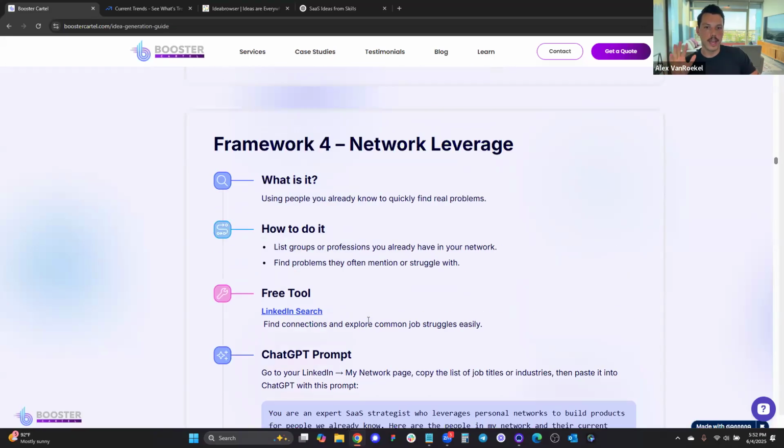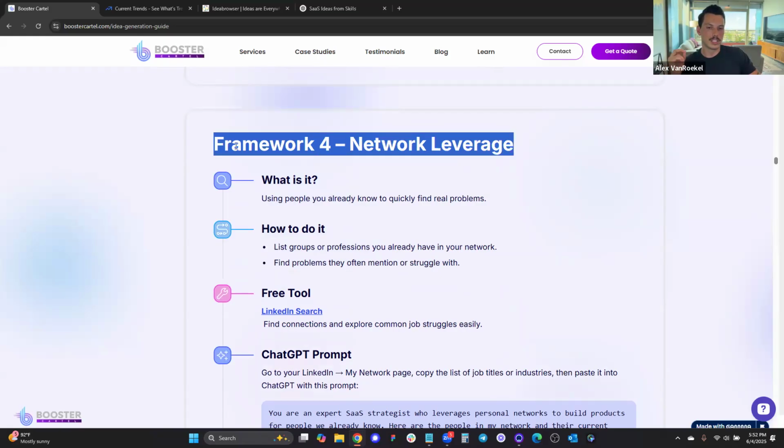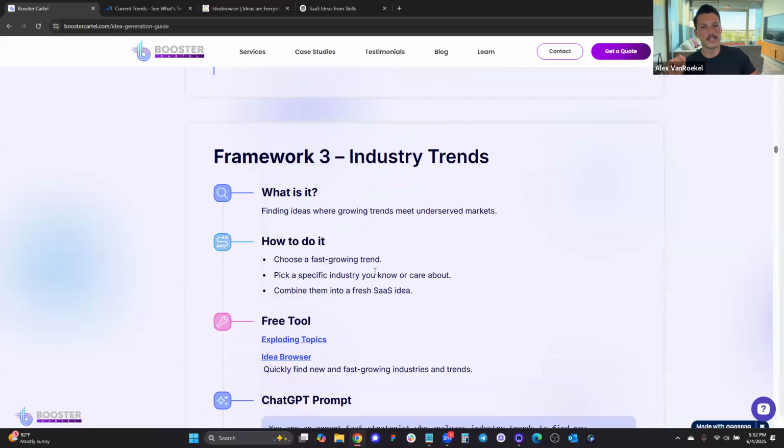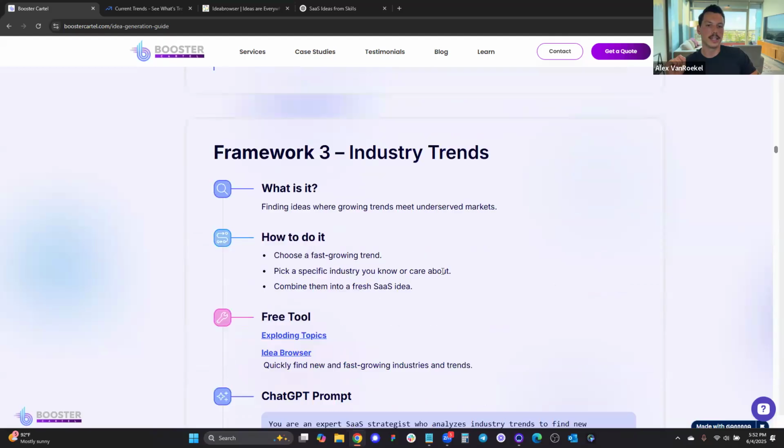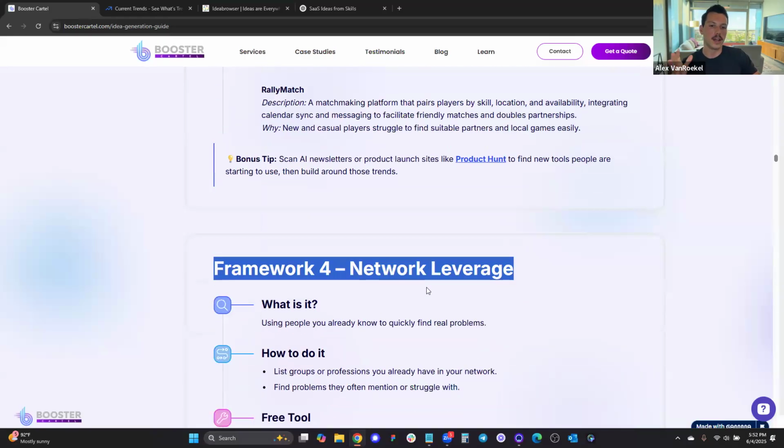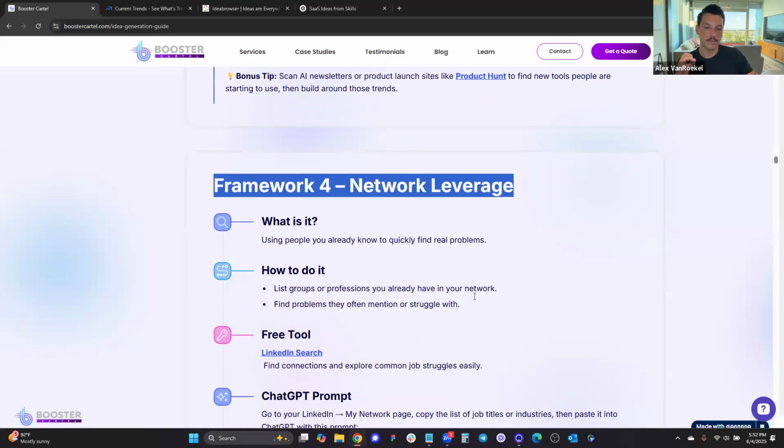So I'd say if you're able to find an app in this framework, this is generally where I think you'd have the best success. But obviously, if you have some new trend and some skill stack that's very, very unique, that obviously is helpful as well. But the main thing that I see people struggle with, even after they build their first app, is just getting users on the platform. So if you can identify that user base already, through the clients you already have or through colleagues or whatever, that is going to be very, very useful for you.